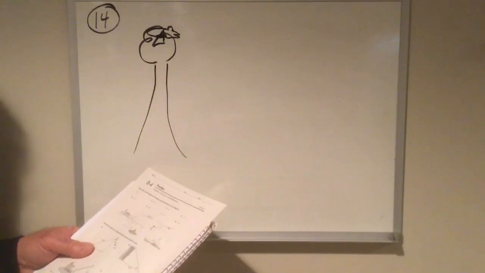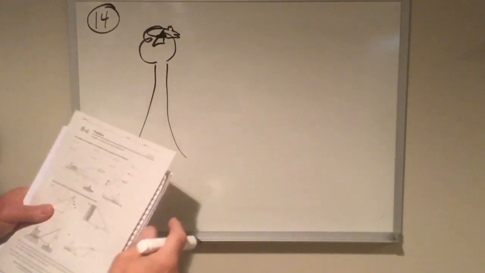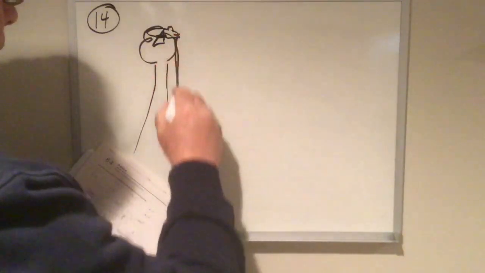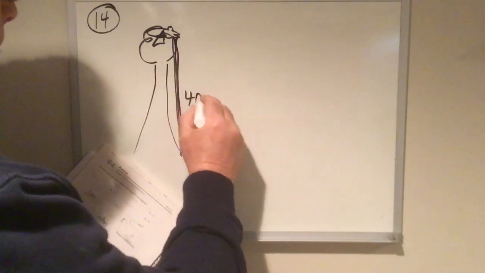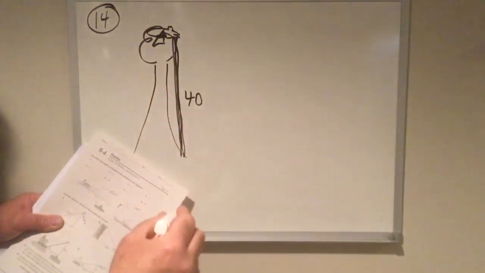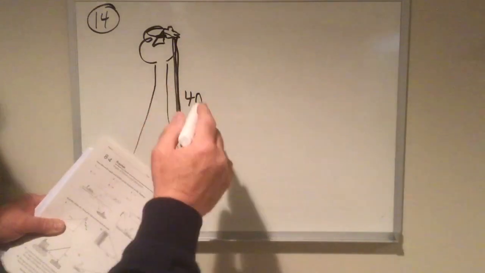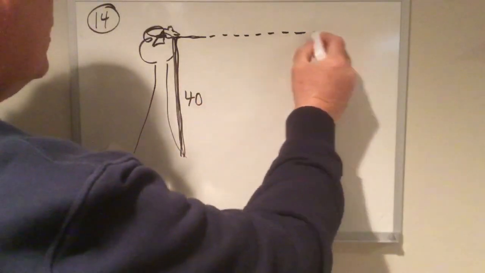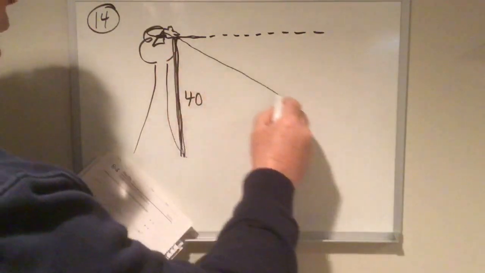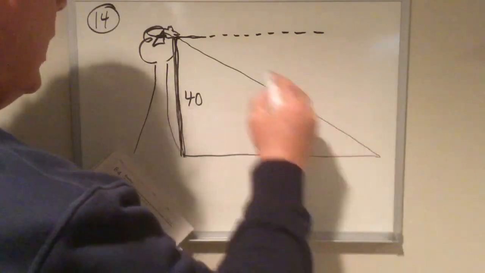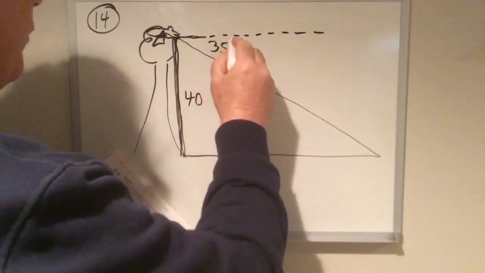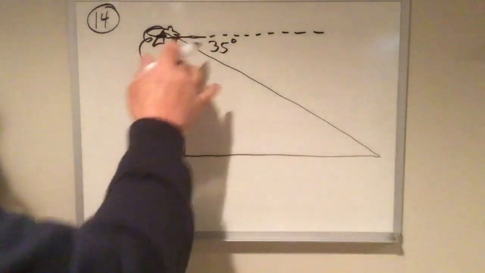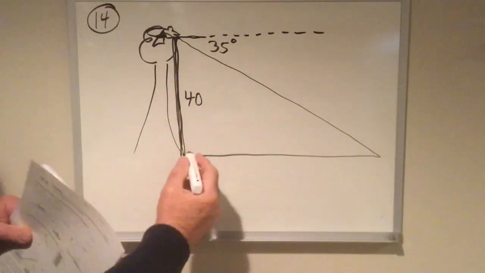An eagle perched 40 foot up in a tree looks down at a 35-degree angle. They do a bad job, I think, Pearson. So this distance here is 40 feet, right? The eagle looks down at a 35-degree angle. I think they should have said at a 35-degree angle of depression. They didn't really say that. They should have said it. The eagle looks down at a 35-degree angle of depression. Those extra words would have made it clear in my mind that that's where the angle should be. Okay, so here's our right triangle.